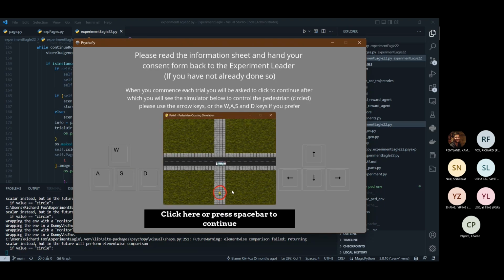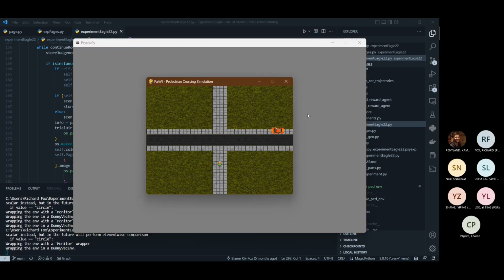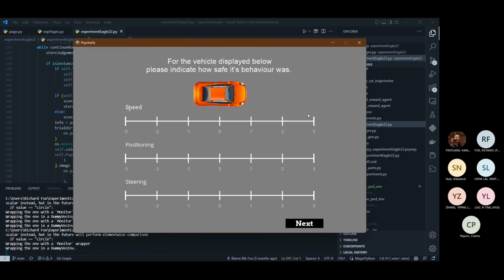Okay, so this is the first thing where they have handouts. There's all sorts of psychology experimental procedure that goes with having to do this with real people. But give them a quick intro into what they're doing. And then I get the simulator working. There's a little car, and this is me on the keyboard controlling my little guy around. And then I can run him into the car, and he's like, oh no, we don't like that. And it ends. And then I ask them to give me feedback on how well they did on these 3 things.